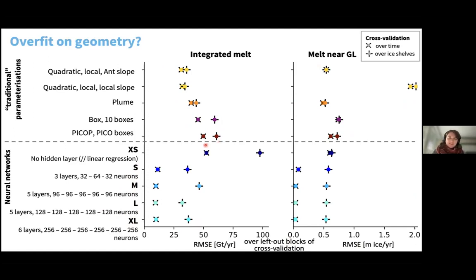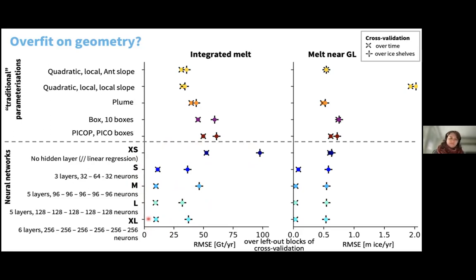So the first interesting result is that the linear regression definitely has a higher RMSE, so it makes sense to use hidden layers and nonlinear neural networks. So that's already nice, that there is an improvement. And then when we use the neural networks, we see that the cross-validation over time really gets lower.